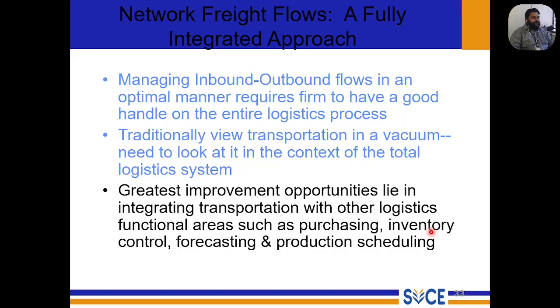Following this, managing inbound and outbound flow in an optimal manner requires firms to have a good handle on the entire logistics process. The traditional view of transportation in a vacuum needs to change; we need to look at it in the context of the total logistics system. The greatest improvement opportunity lies in integrating transportation with other logistics functional areas such as purchasing, inventory control, forecasting, and production schedule.